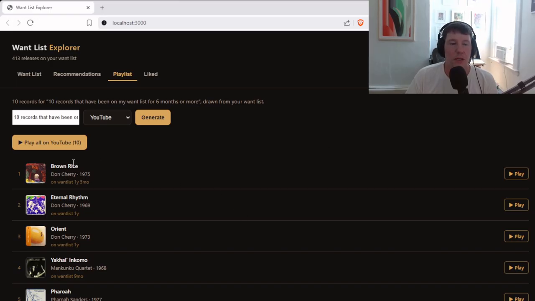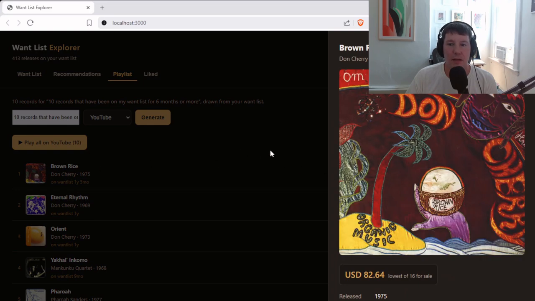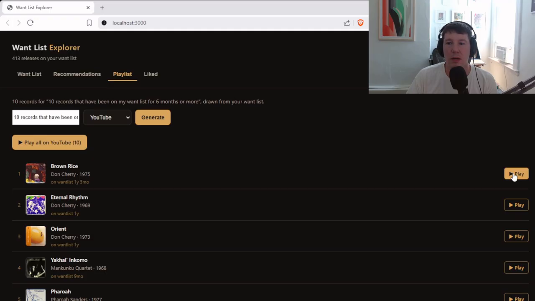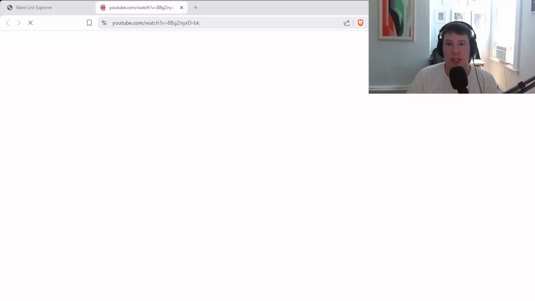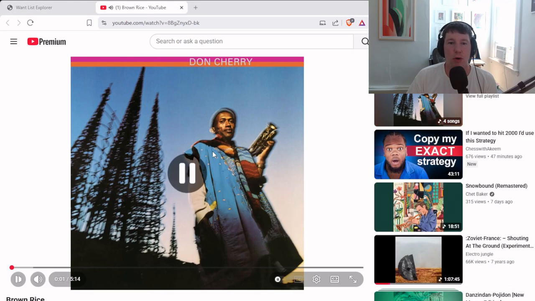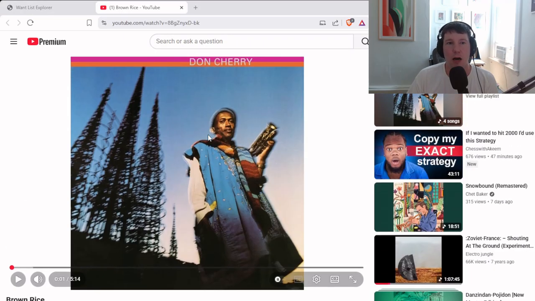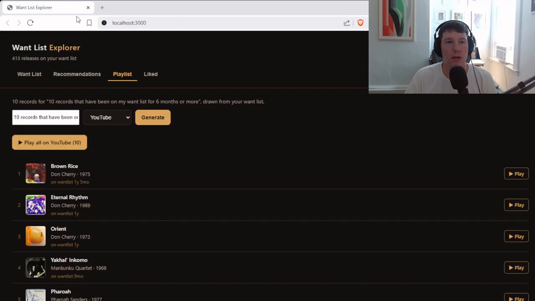So for example, I want this to kind of look like an embedded player within the environment. I don't want to have to click here and then, yeah, I can either listen directly like this, or if I click play, I'm not sure it's actually going to take the window here. Yes, it is. It's going to take me over to a YouTube video that's just the first track on this album. And what I really want is the full album, or a series of videos that will play the full album. So that's kind of where we are in the queue.